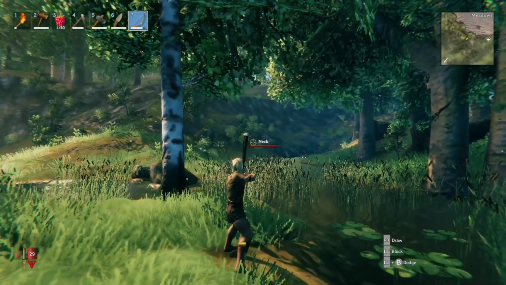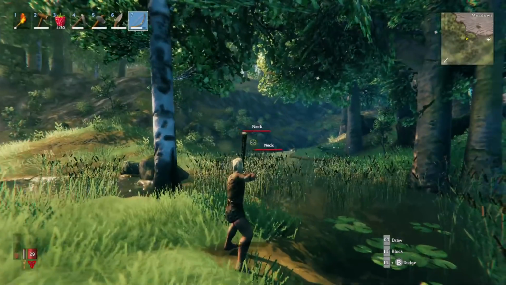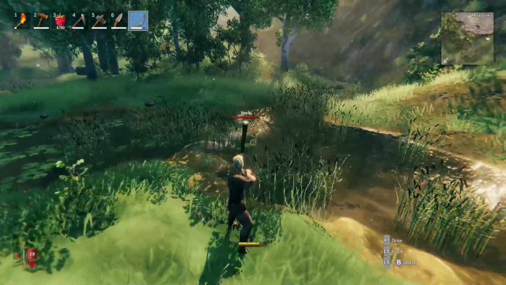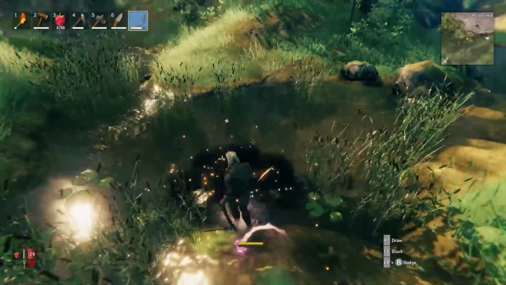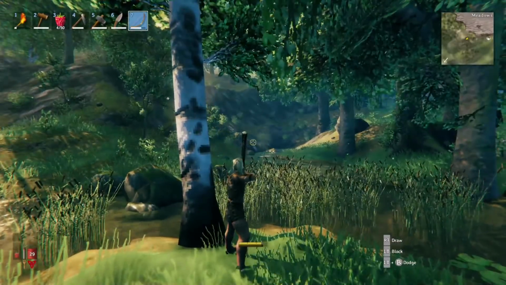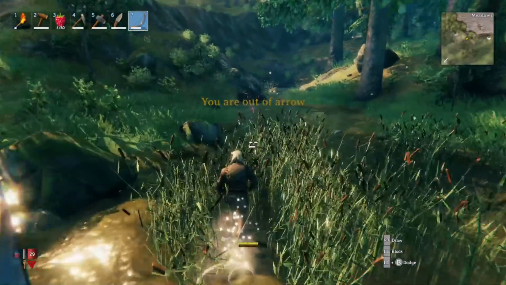So ignore my poor aiming as I try and go for these necks. But I did just want to show you, it's just so good. Look how fast the reticle is now. Instantaneous, and it does look like your stamina drains just a little bit less when you've got more of your points into bows. And of course the bonus to that is you're going to do more damage. The more the reticle zooms in, the more damage you do.